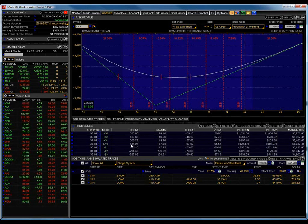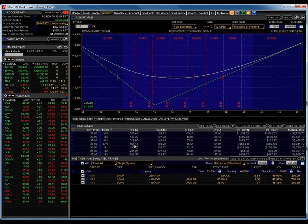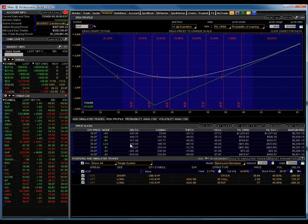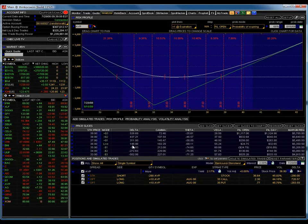There's a couple different ways you can look at this. If you're long deltas, and you want to, you could play it a little bit to the short side. If you think it's going to go down, instead of selling 100, and it's moving quickly actually now, if you sold another 150 shares and you wanted to be slightly short delta, you could sell a little bit more than that. You could sell 170 shares. Or if you wanted to be slightly long delta, if you thought that the stock was going to continue to move up, then you'd only sell maybe 110 or 120 shares. So that gives you a slightly long or short delta.